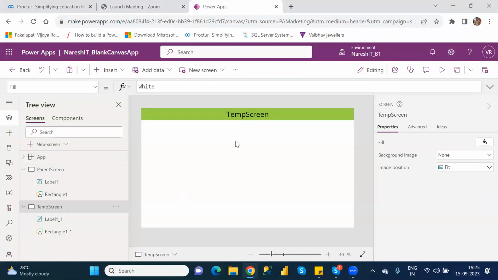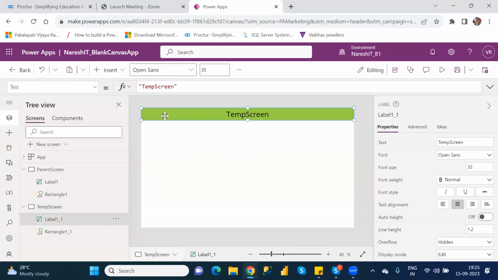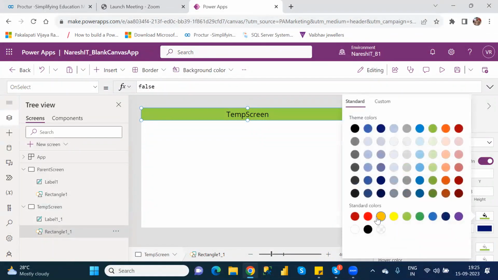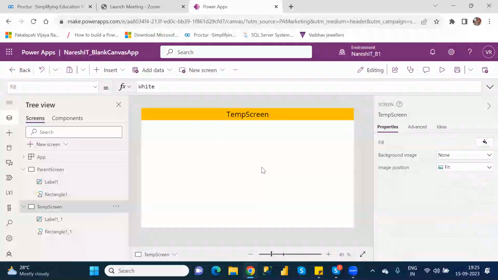Okay, now what will happen? See here, suppose I'm changing this rectangle shape, for example its color is changed to orange. At the organization level, whenever we are working with projects, all the screens, all the labels and all the colors should be in a proper way.